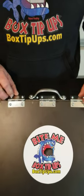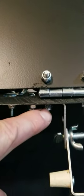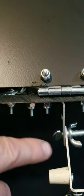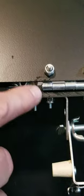You won't have any flat washers or anything underneath. This hinge shares one bolt with the L bracket. So your L bracket will sister onto the one bolt on the left side of that hinge. And then the other one just bolts right through to the plastic.